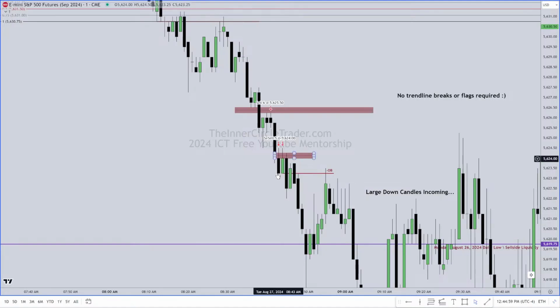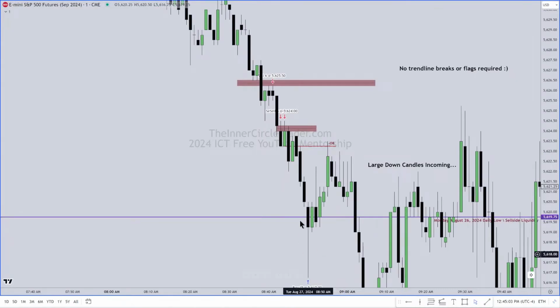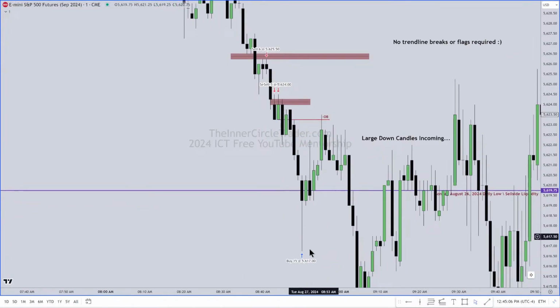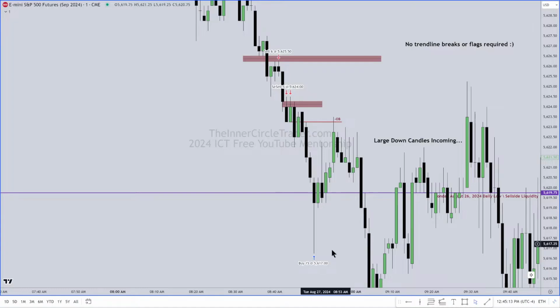And then what does the market do? Rolls over, energetically runs right below some random level, the previous day's low. And there it is. That's my fill. Look closely, folks. Look real close. This is the stuff I love. I love twisting the knife in the guts of the trolls. See that fill? That's one tick from the low. That's one tick, baby. You're talking to me like I don't know what I'm talking about in the comment section. But I'm proving to you that I am the number one day trader on the planet.